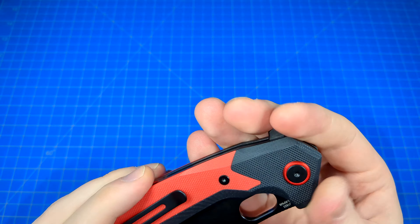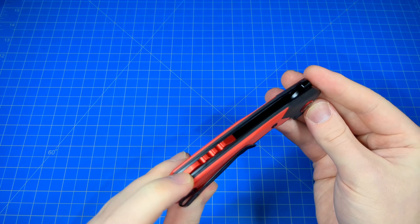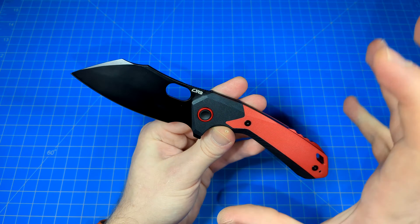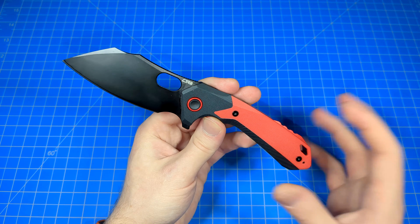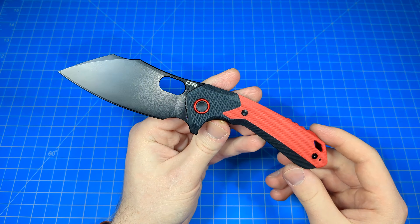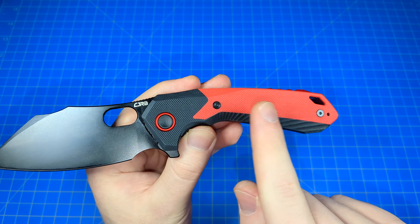Red rings around the pivot screws — they didn't need to do that, but it just looks sweet. Most likely it's aluminum, same as the backspacer down here. I love it when there's reflection of knife design — there's a pattern, it looks very proprietary, like everything is actually intended for itself. I like the pattern on the G10 on the angle — these striations that angle outwards, that's a really nice touch. And then a different, standard G10 pattern up here. Medium traction — right in that sweet spot, like the Spyderco Tenacious thing going on.